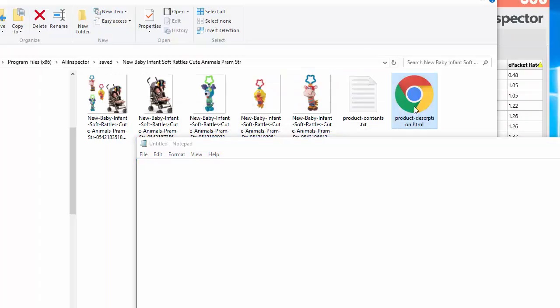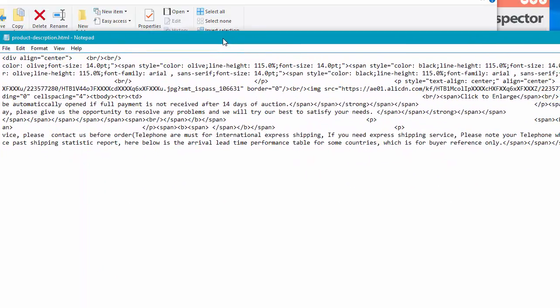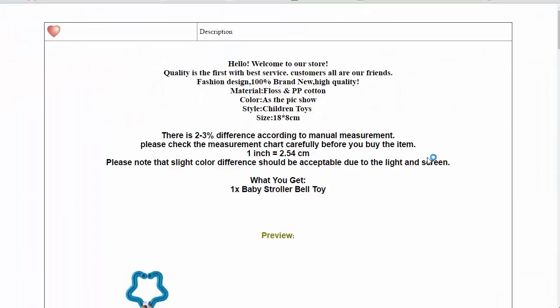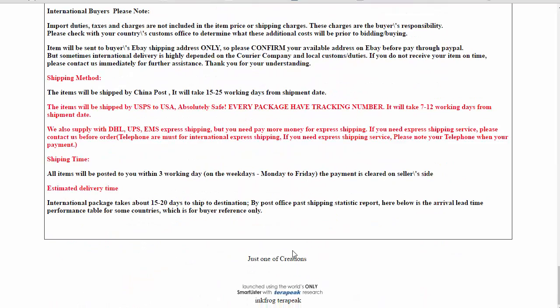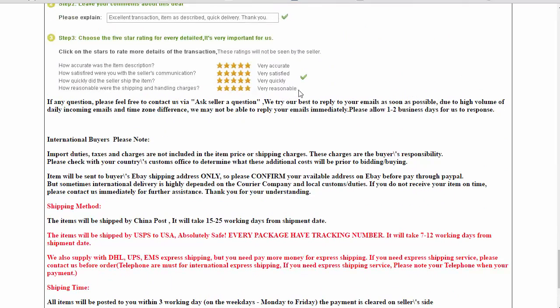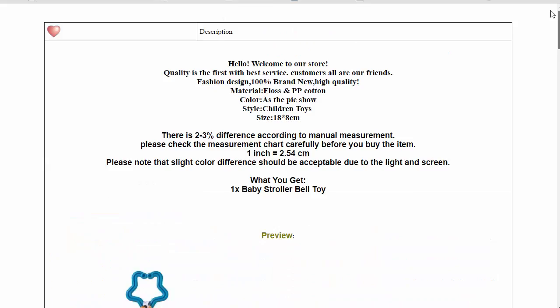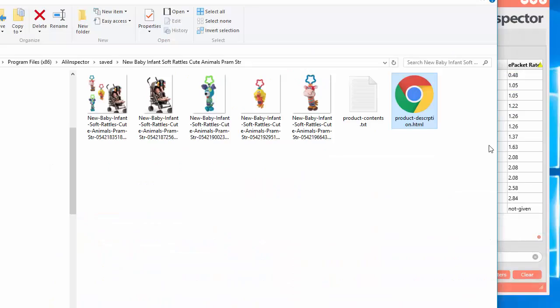So let's say if you're using Notepad or something like that, just drag that into a notepad and you'll see it's just raw HTML. And then you can take this HTML and you can just copy and paste it into your store. Then in your store you can edit it and remove things that you don't want. For example, you don't want this stuff there, or you don't want this stuff at the bottom, or maybe some other things in here you don't want to have in your description or wherever you're going to put it. So it just gives you an extra little option for you to work with.